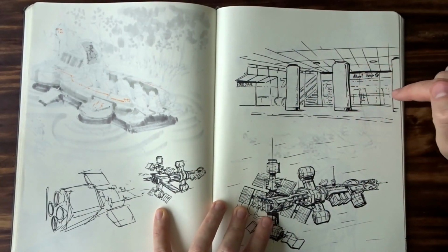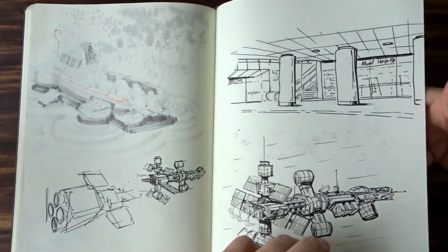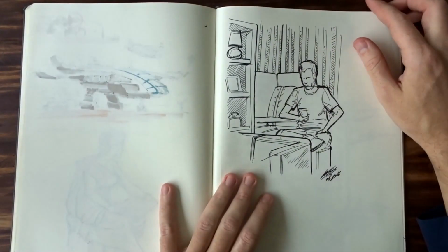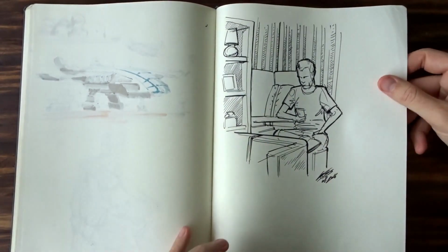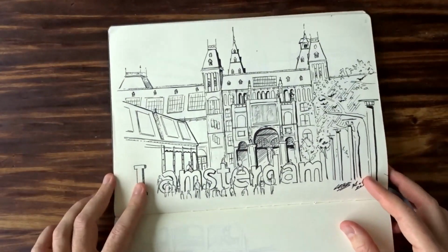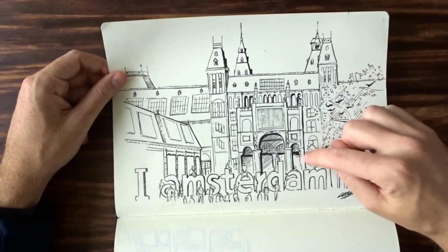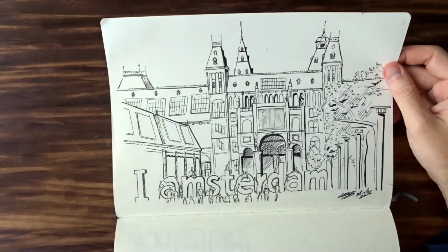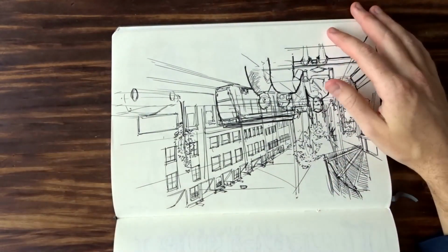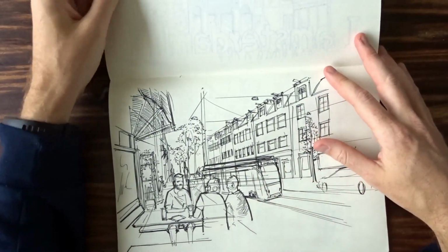And then this is the airport? No, train station, I think. Namely in Rotterdam. I think we had a client call, and I was just sitting and waiting there. And yeah, some live sketching again at the bar or at the place. And then this sort of started my, not yearly, but I try to do more live sketching outside. So I went to Museumsplein here in Amsterdam and sketched the Volksmuseum. Really fun. And this is also Amsterdam for sure, because I recognize the tram.